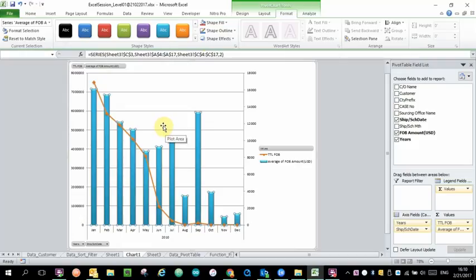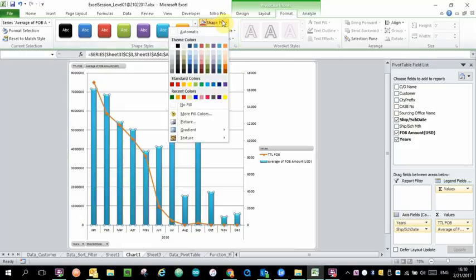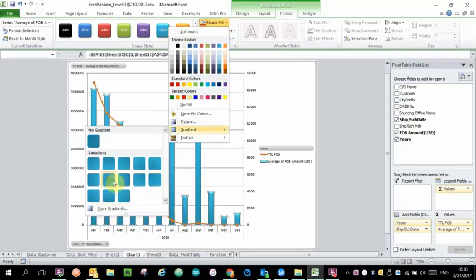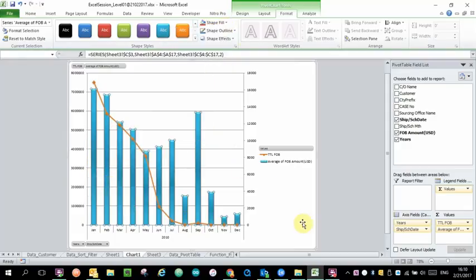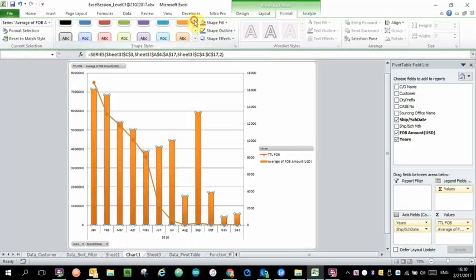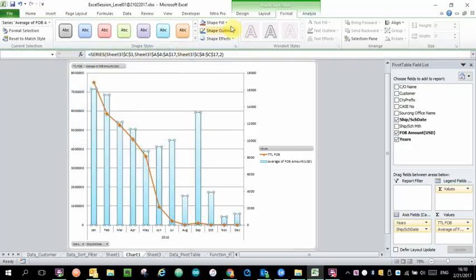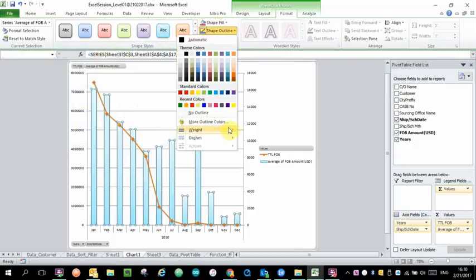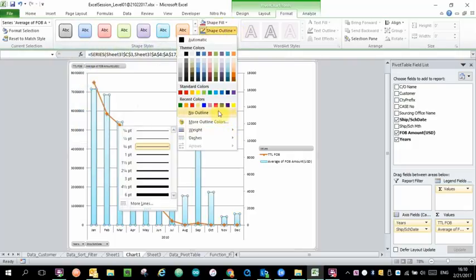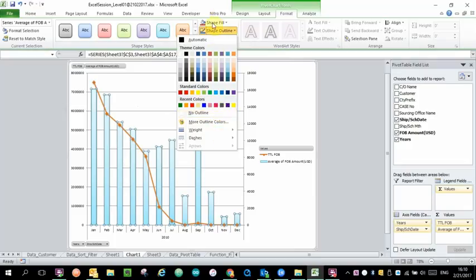Or here we will have a shape fill, gradient. Yes, use this gradient. Maybe I use something like this first. Okay, this one. I would like to have a gradient. Let's see.